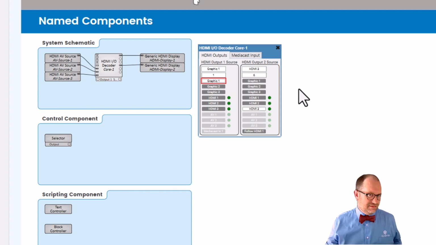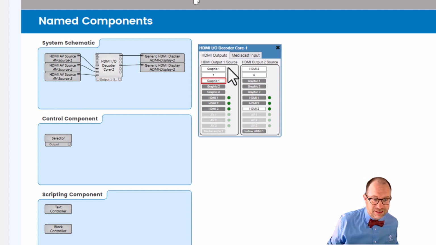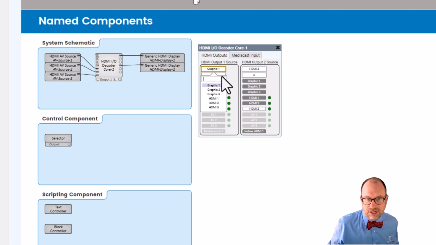But one of the trade-offs of this is that you're going to see all of the available sources. If I come to my drop down here, I can see there are 6 available sources that the NV32 could route to output 1 in this case. They come with the names graphic 1, 2, 3, and HDMI 1, 2, and 3.